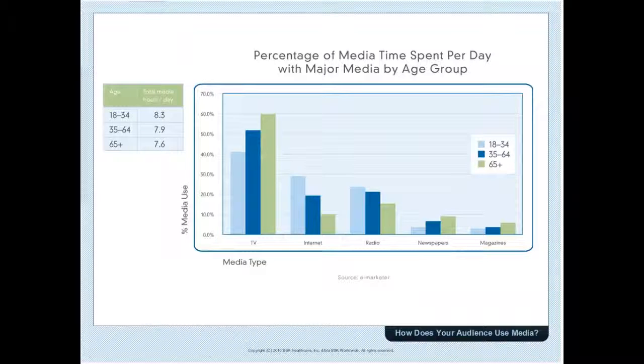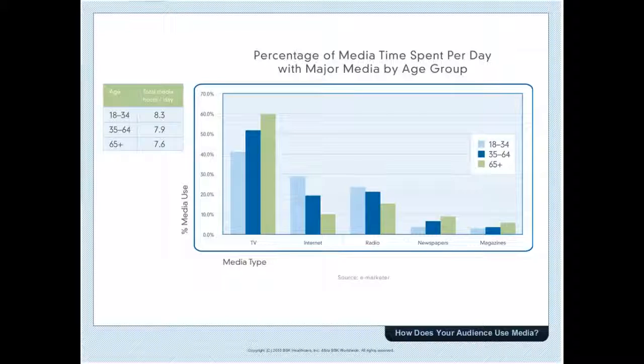So before we consider which of the different social media or online media tactics to use, we need to look at those categories within the context of all media usage. In this slide, you can see in the upper left-hand side a box that breaks down the population in age cohorts. And in general, we're all using a lot of media, and there's not huge differences in the amount of time that we spend interacting with media. There are significant differences, based on our age cohort, in which media we turn to first.